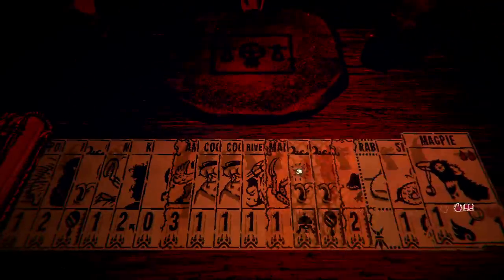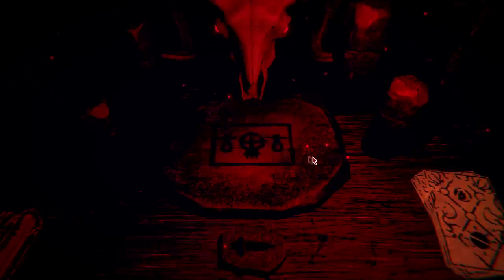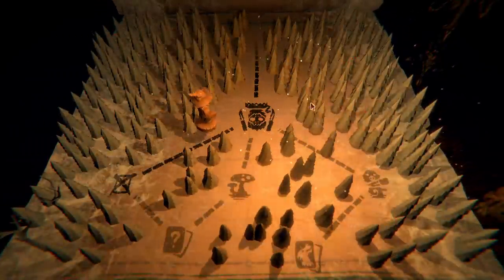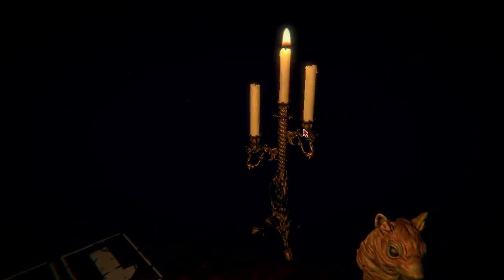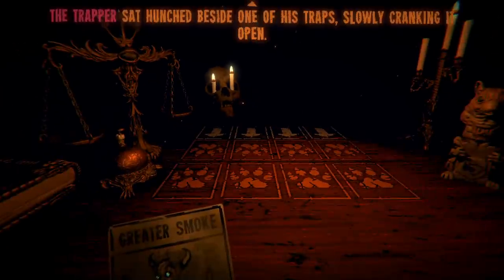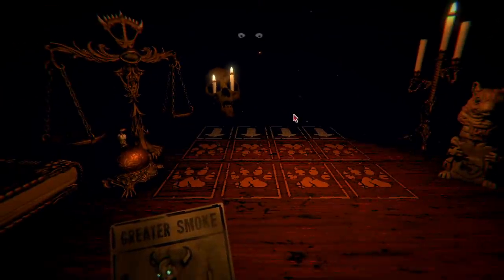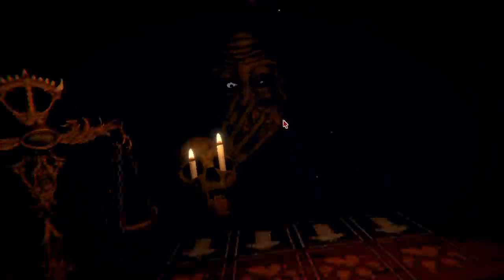Let's throw one cockroach out. I don't need two cockroaches, and I don't think I even have time to sacrifice another one. We're closing into the game. Finish. Why did I buy the pelt? Oh no, I think it's the forced pelt. Yeah, I have the forced pelt. Let's go.